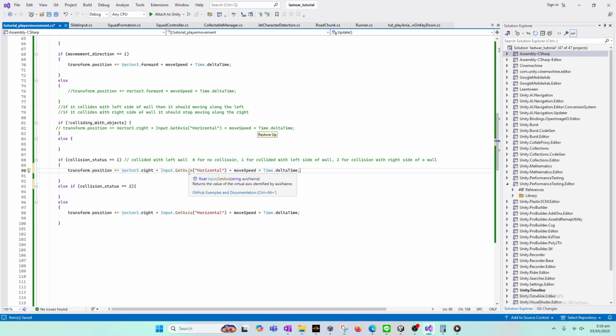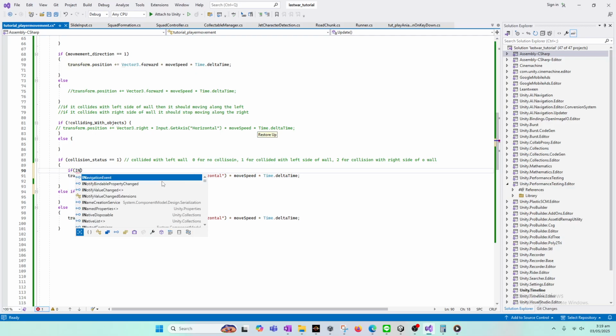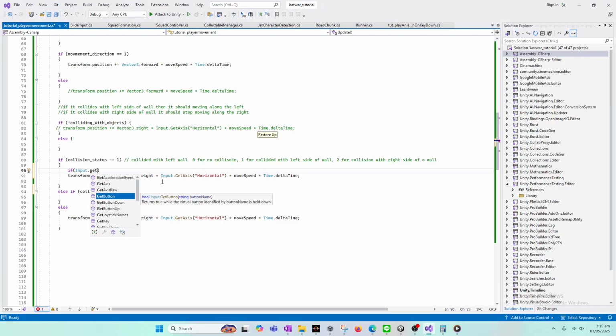Vector3.right into Input axis Horizontal. So instead of this, we will change it so that it can only be positive. So we put that if Input.GetAxis Horizontal, sorry, we will copy this again.